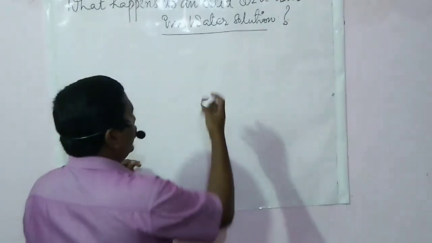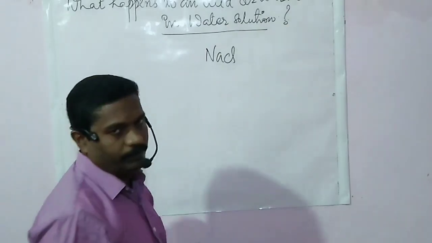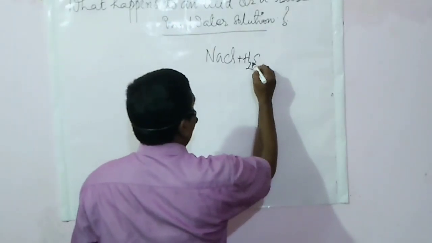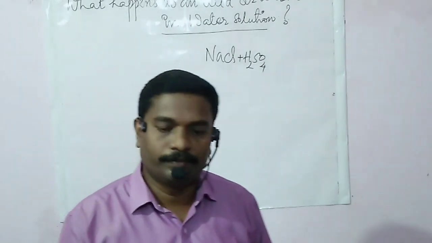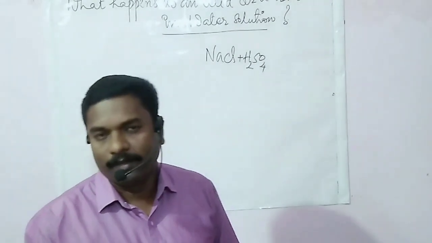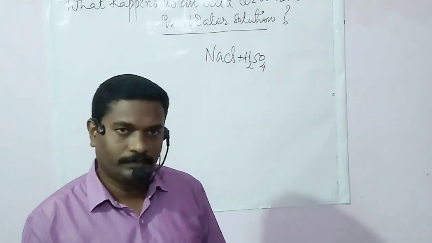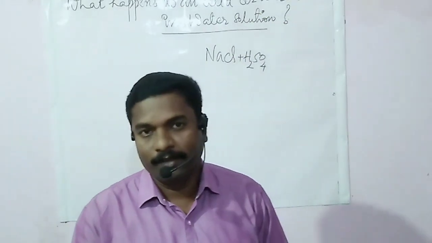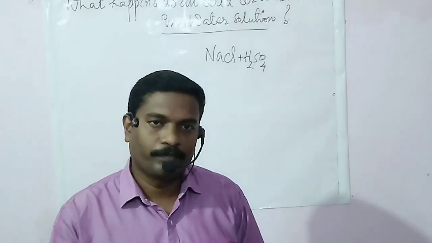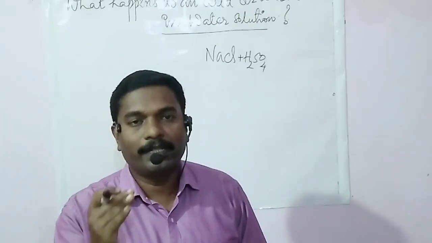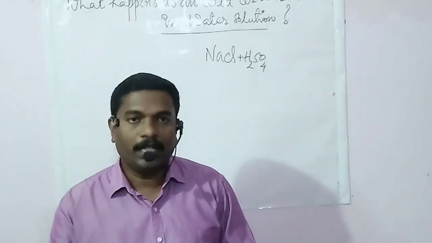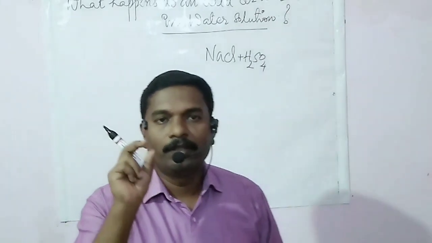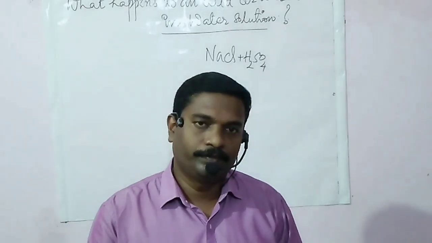Take 1 gram of sodium chloride crystals in a test tube and add some concentrated sulfuric acid. Then we can see a gas is evolved from the test tube, and the presence of the gas can be tested by using a wet litmus paper and a dry litmus paper. What changes take place here? In the presence of dry litmus paper, is there any color change?